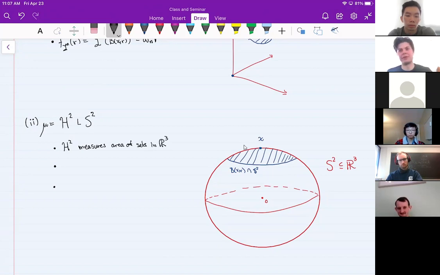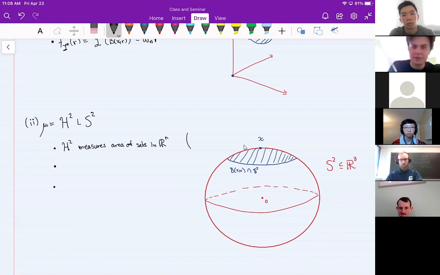Here in R3, you can do it in Rn, but I guess I should say we can do this really in Rn. Right, so H2 is just this measure that we've cooked up, which does the job of measuring area in a higher dimensional space. If we were in R2, for instance, Lebesgue measure would do that job, but in higher dimensional spaces, Lebesgue measure measures higher dimensional volumes, so you need this guy to measure the area of lower dimensional sets in the higher dimensional spaces.